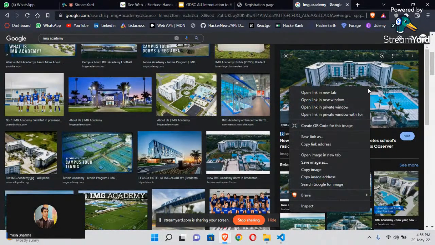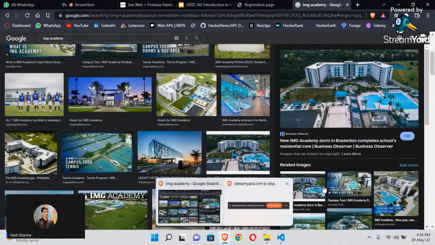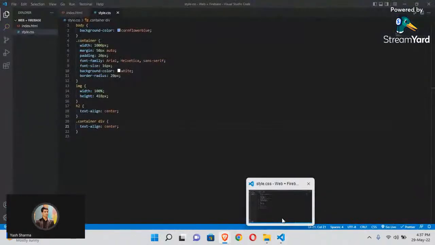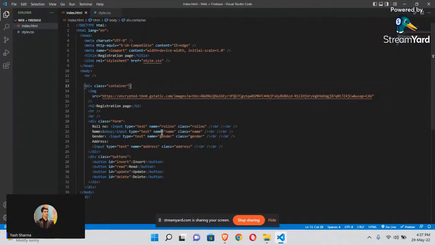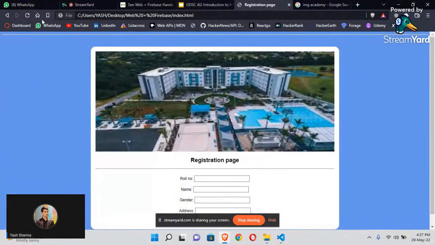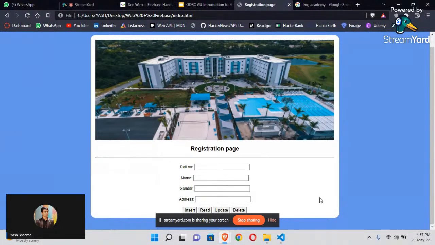I think we can again copy the image address and go back to our Visual Studio. Let us change this source. Now it is at the correct source. Now save it, go to our registration page, refresh it. Okay, so now the image is also looking good, and our web page is in front of you.